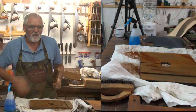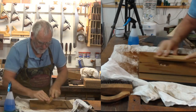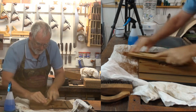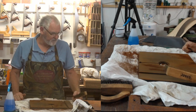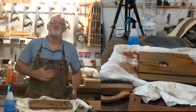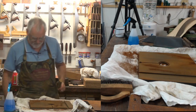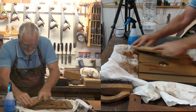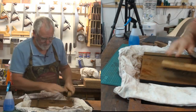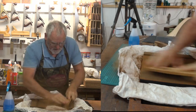Oh, I went shopping yesterday for a couple of new projects I'm having a crack at. And while I was out, I happened to be in Spotlight. And for those not familiar with Australia, Spotlight is like the Walmart of material. And I went in there and they had some camouflage drill, which is this fabric here. And this apron I've worn and worn and worn for about 6 years. So I splashed out and bought some and I'm gonna make another couple of new aprons. And I'll video that. I won't be able to live stream it, but I'll definitely video it and put it up. Me on a sewing machine. There you go.